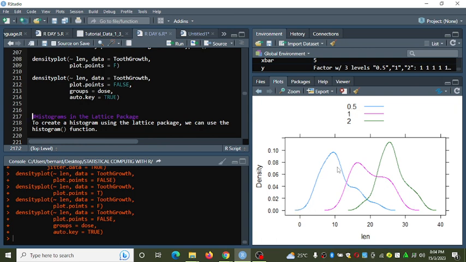We have it here for 1, which is this color, then we have for those 2, this part here. That is how we do a density plot in the Lattice package.